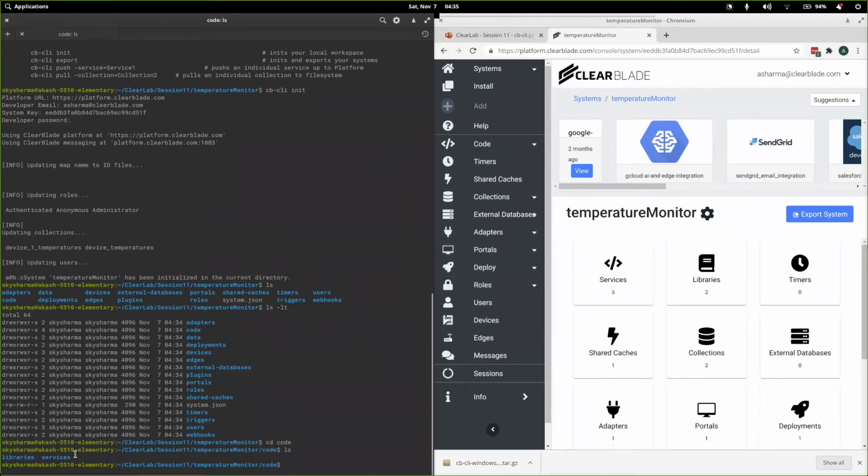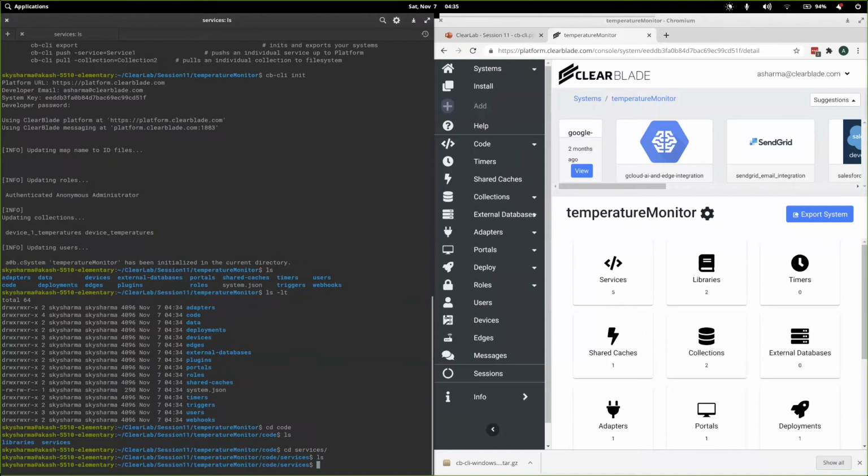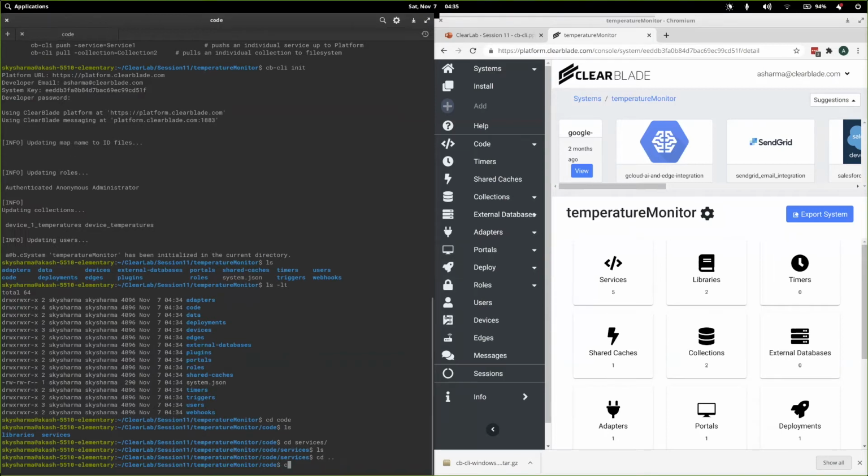And you can see that there are two subfolders, libraries and services. Let's look inside of those. Let's say services. There's nothing there. So all we've really done is synced up our workspace to the system, but the actual resources that are in the system are not here yet.